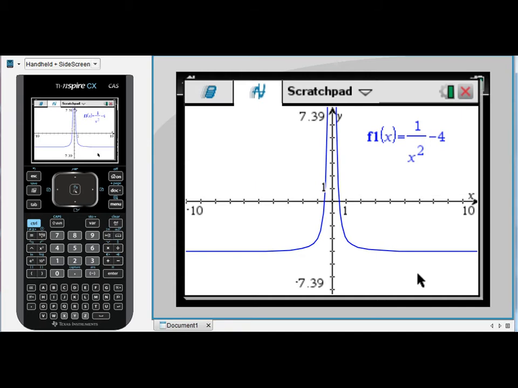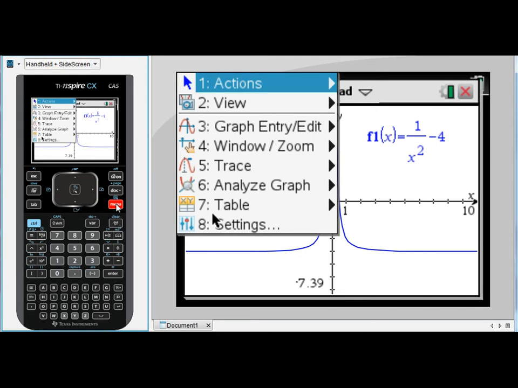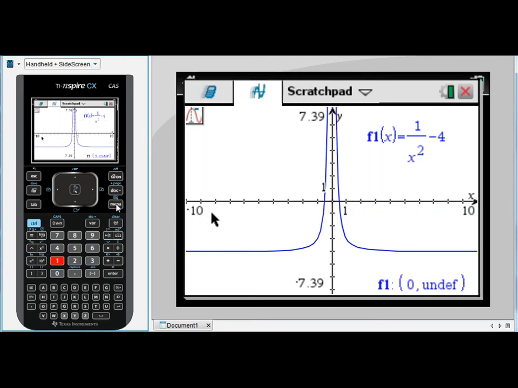When you're looking at this function, if you go with menu, trace, graph trace, because the default for your CAS is to try to go to the y intercept straight away, that's going to be a problem in a function where there's a vertical asymptote at x equals 0. It's telling me that at x equals 0 this function is undefined. We haven't got the cursor on the graph at all. If I scroll left or right from this point, it's going to jump me onto the graph at a point really close to x equals 0, way up high. It's going to shift my window and change what I'm seeing. I won't be able to see the truncus shape anymore.